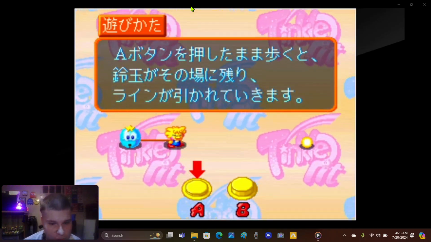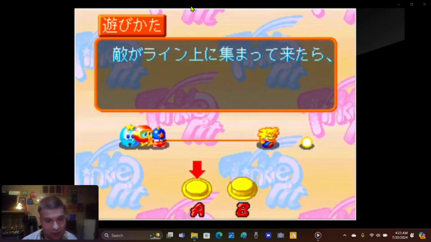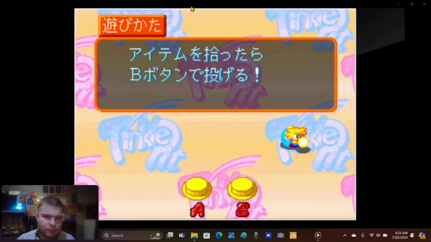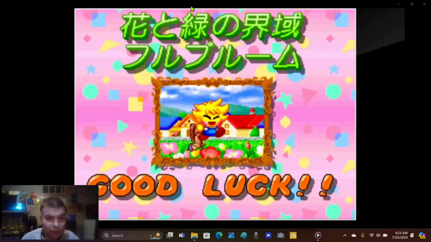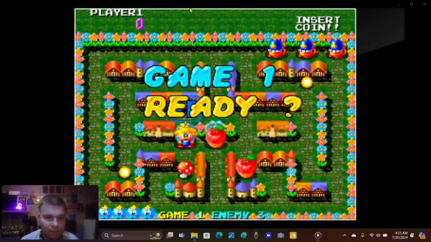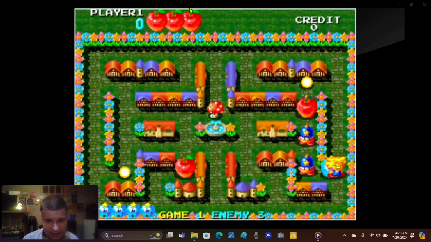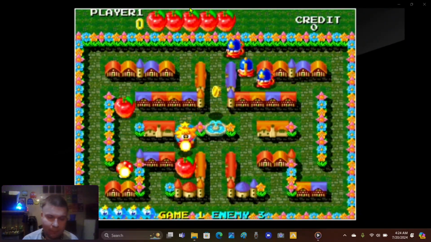There's a tutorial in the intro. It's actually A and B in the other order in the game itself. Here we go. Just so you know, I use pause saves to play these arcade game long plays, because I'm not a master player, as you should guess.